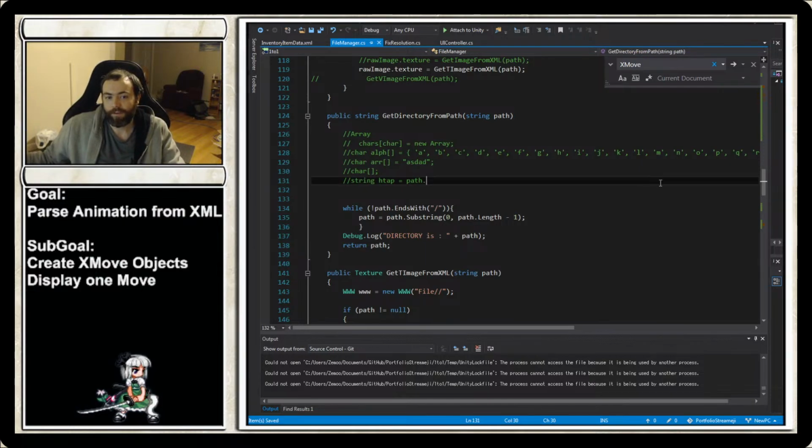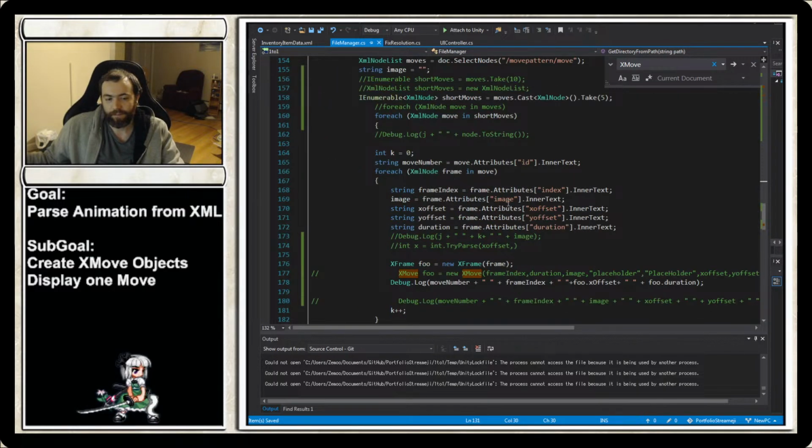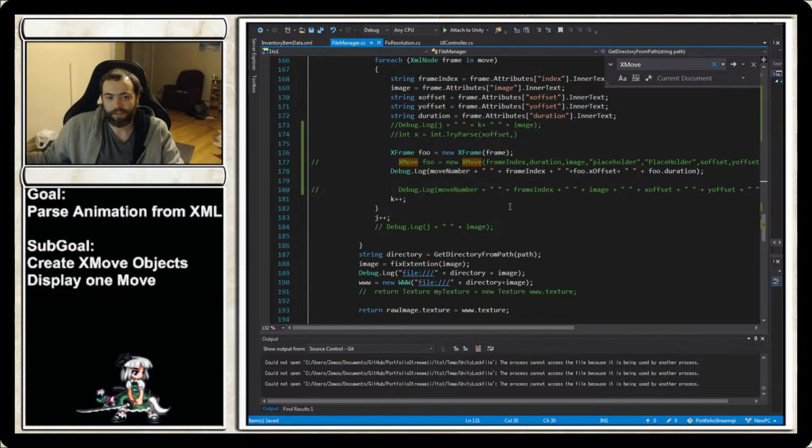See, I think what I want to do now is go to bed, but my plan is to throw all these moves into an array, and then throw all the frames into an array based on their move. And then I want to say, show me move 1, and it will say, okay, what is frame 1 of move 1?